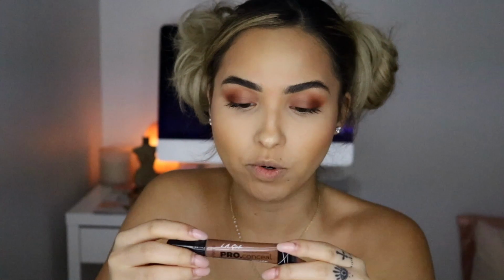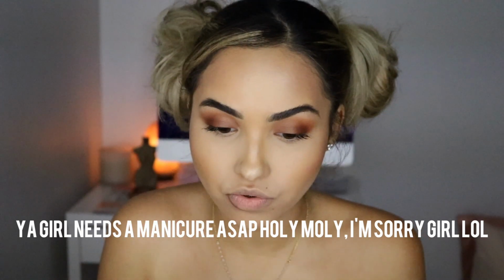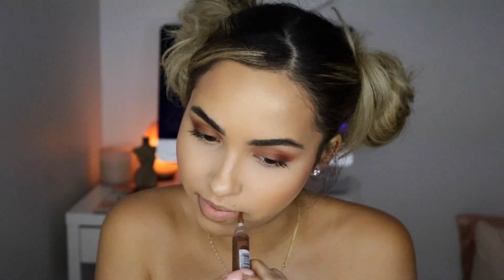So while I'm letting the glue get tacky, I'm gonna go ahead and move on to my lips. I do like to contour my lips just a little bit, so I'm going to be taking the LA Pro Girl concealer in Espresso, and I'm just going to line my lips. Just gonna overline them just a little bit, but the only places that I'm going to overline them is right underneath my bottom lip and right on my Cupid's bow. But as I get to the corners, I'm going to follow my natural line. And then I'm just going to blend it all into my lips.